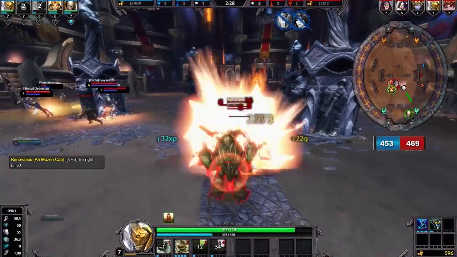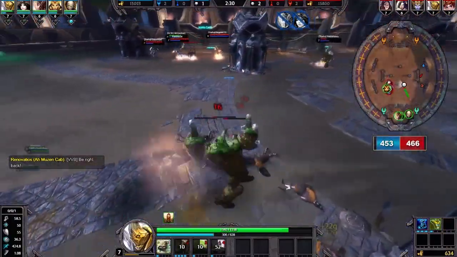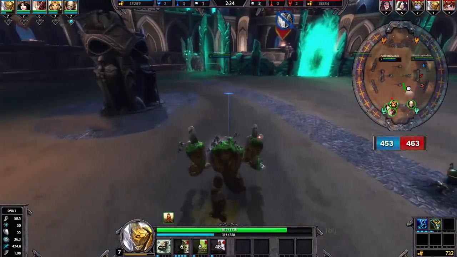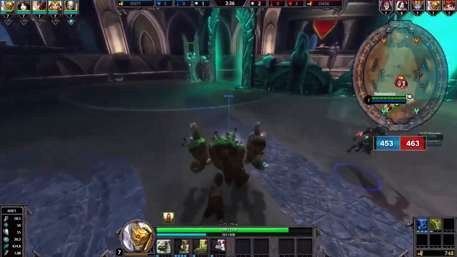Get these minions for now. Hit these minions. There we go. Hit a bunch of minions there. Kill these minions. Now, they're really pushing up, aren't they? There you go. Got the minions there. And let's just get armor for now.